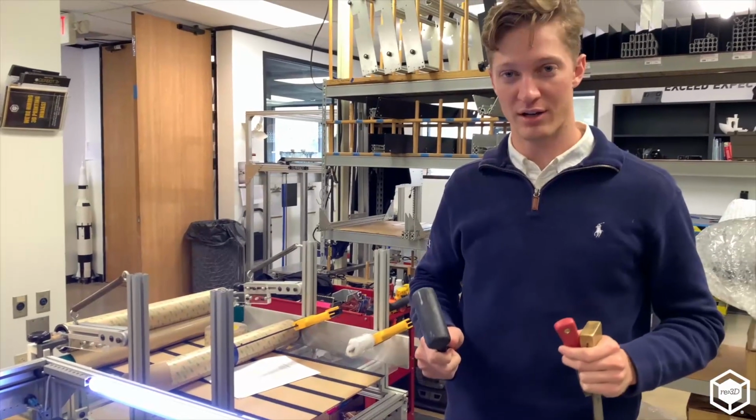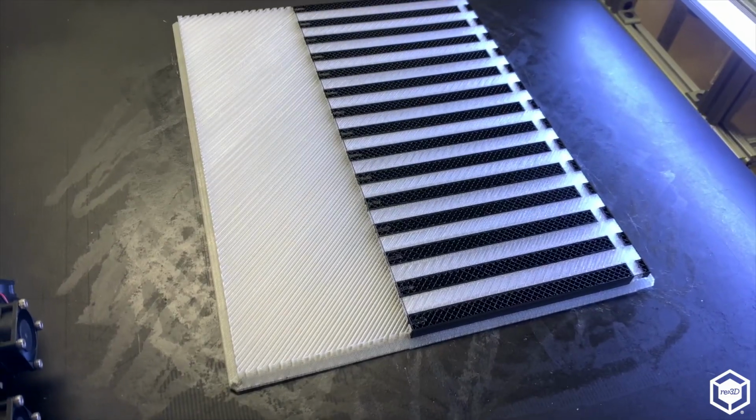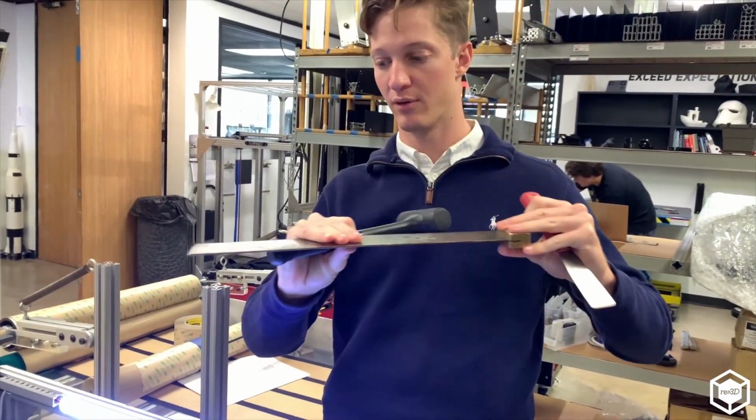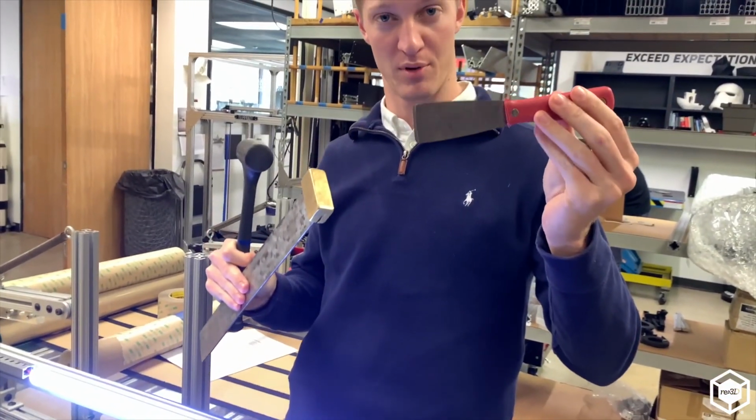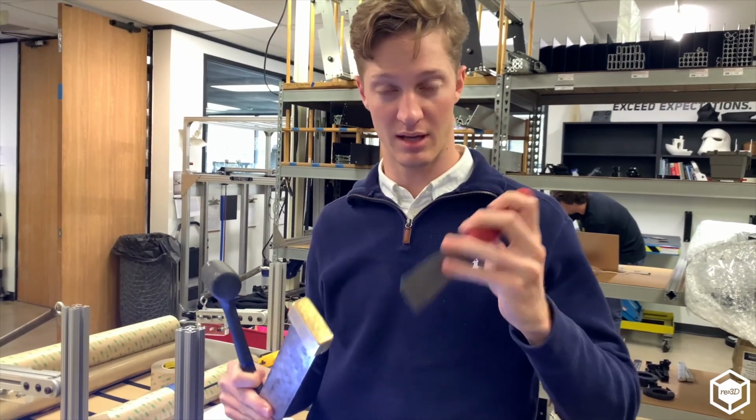Here I'm going to show you a video on how to remove a difficult part stuck to the bed with the use of some force. I have a mallet here and two different types of wedges. So here's the putty scraper that ships with the machine, and this is good for just normal hand use and can be used with the hammer.